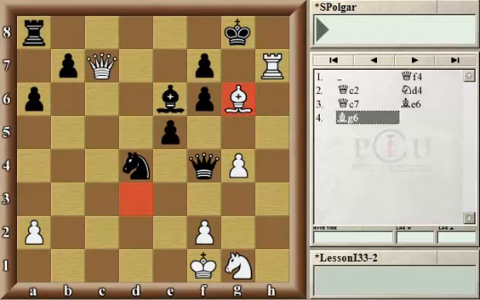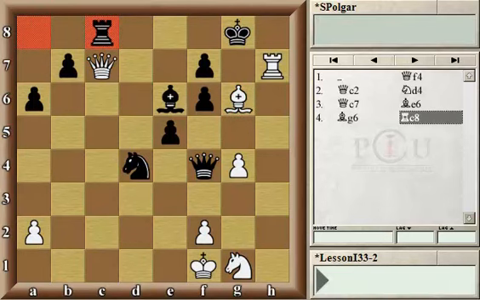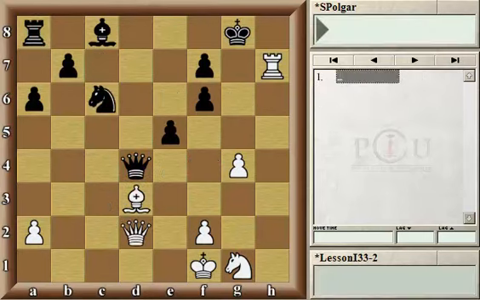But it's a bit too slow because now, after the black rook appears on c8, the rook will come to c1 with check, and it will be white who gets checkmated first. Therefore, white resigned. So what was the moral of the story in this position? The lesson is that where your king is under serious attack, if you can, look for ways to exchange queens, or at least making sure that your opponent's queen stays as far away from your king as possible.